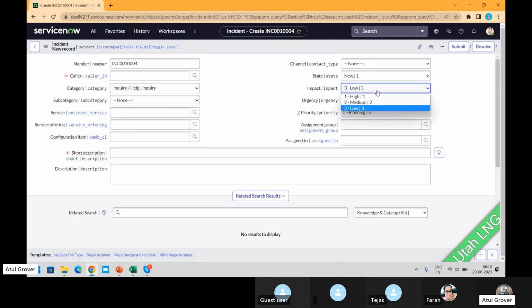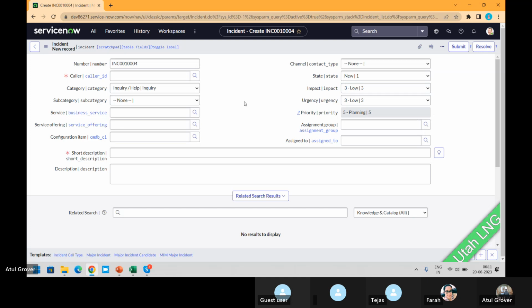We prioritize, which type of priority it is. We see, is it actually an incident? Sometimes it looks like it's not an incident, but the user raised it, so it becomes an incident, but we have to see whether it is an incident or not.